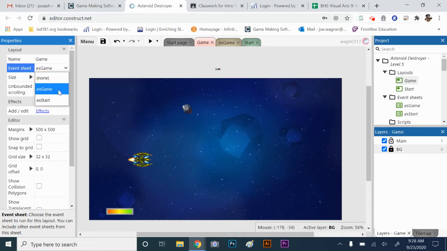So a really confusing thing that happens is you might make like level 3, for example, and it's going to use your ES game the same as your other levels. So you don't make it with an event sheet. By default, it has no event sheet. So what happens is you run it and nothing happens. It's because it doesn't have the code yet. So basically, if you ever run a level and nothing seems to be working properly, check and make sure that your layout is actually assigned an event sheet or it's assigned the proper event sheet.